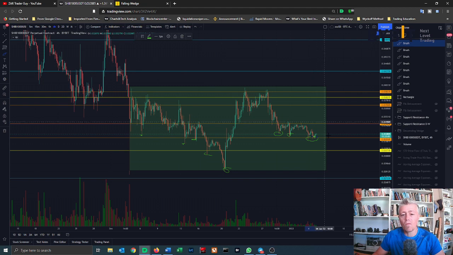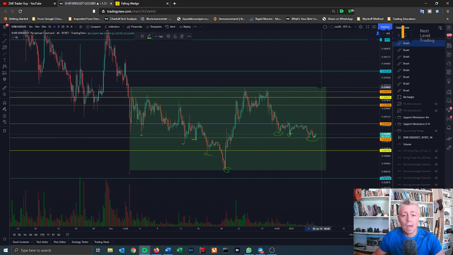0.0427 area. Obviously we could see some downside still, so important, don't trade a bias. Trade what the charts are giving you, trade level to level, because at the moment we're ranging, there is no clear trend. So until we know what Bitcoin is doing, or we get a tweet from Elon Musk, then I would say trade within the range.